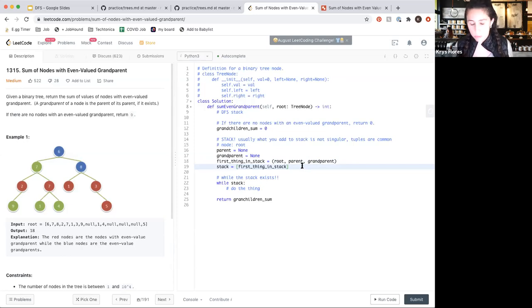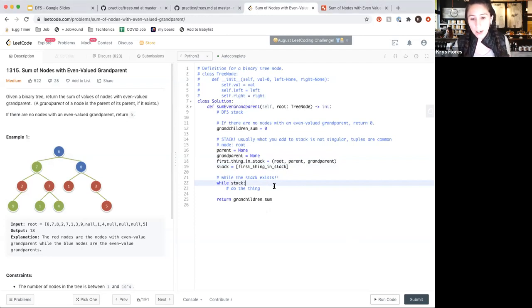So you can append to the stack, you can put it in the way I'm lazily doing it here. But putting the first thing in the stack there makes it work when we get to line 22. There is a stack, yay, we are going to do things, okay? So literally when I code, I do write first thing in the stack because it helps me to remember I'm going to need something to kick off the stack. And I literally call the thing stack usually. And then while stack, do the thing.